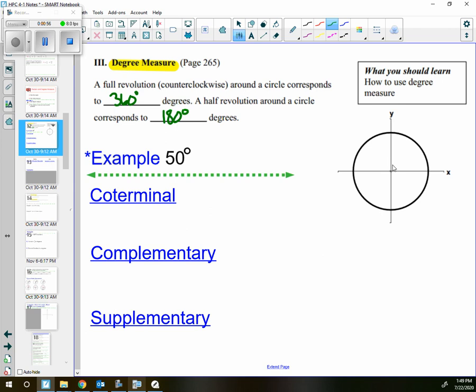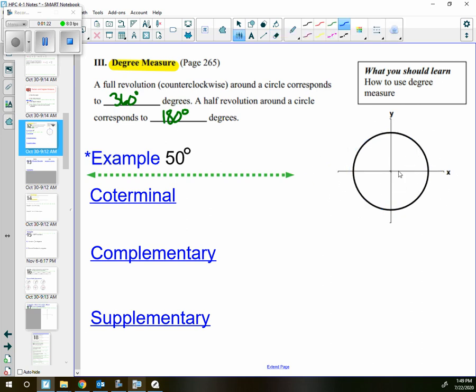So halfway and all the way around in radians, remember, this is a good review from part 1. All the way around the circle in radians, you remember? It was like 6 of those radius measurements. So if we do 6 of them, we get around, and that was 2 pi. If we go halfway around, remember that was 1, 2, 3, or pi radians. So in radian measure, it's pi or 2 pi. So those are what we're going to be using today as well to go back and forth.